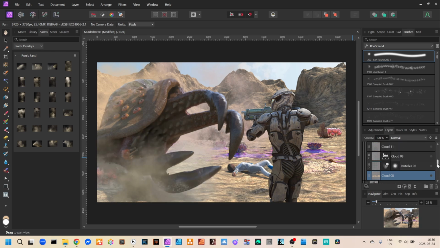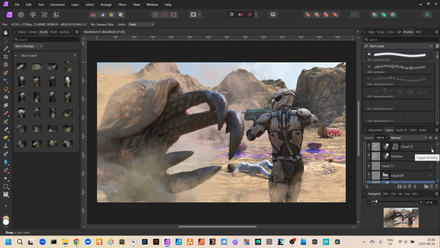So there are a lot of sand layers, and I find that it's best to build this up little by little. So here's a particle layer again. I have two sand layers which made the effect a little bit too strong, so I don't have them turned on. And then we've got more particles, and then a heavier sand cloud, and more sand falling.